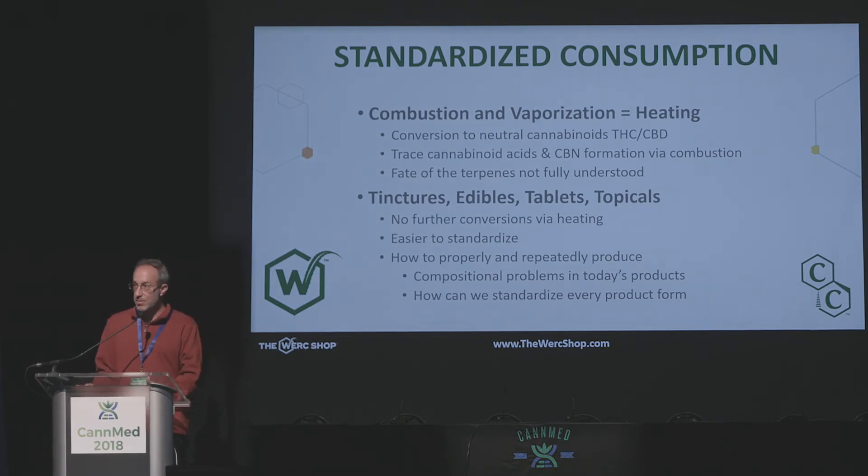Standardizing products, especially in concentrate forms, allows you to standardize all your delivery platforms — inhalation in vape carts, tinctures, tablets, topicals, and other derivative products. Once you have a well-standardized concentrate, you can use it in a medical delivery fashion such as a tablet or tincture and have a good dialogue with patients who will be confident their responses will be consistent. We can then get solid titratable regimens, understand the composition across almost 70 different known molecules at defined ratios, and understand what's driving preferred medical effects. We've yet to fully see how individualized cannabis medicine might get — whether we'll have one composition for one patient, or which compositions might drive 50% or large majorities of the market.